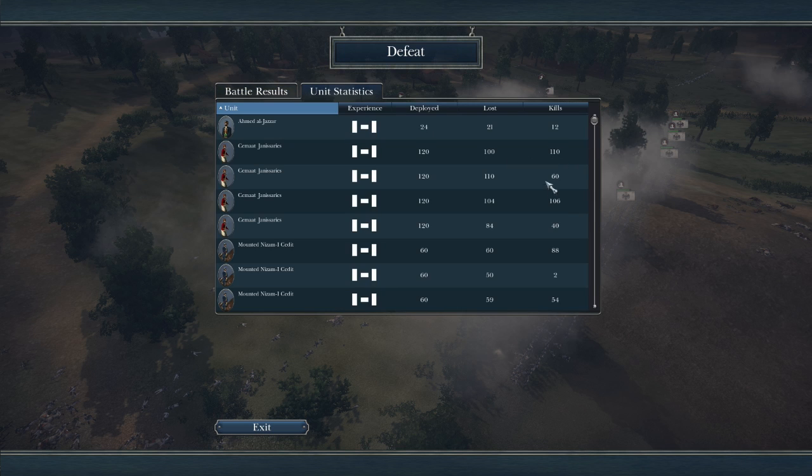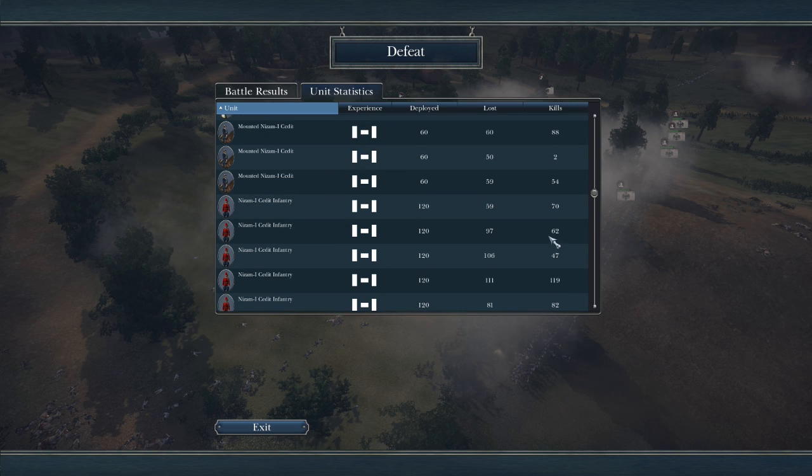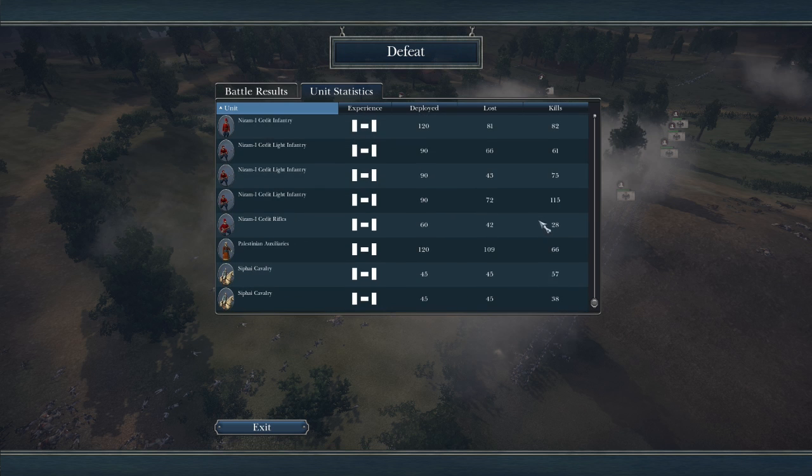So my Janissaries definitely paying for themselves, 110, 106. My mounted rifles here got caught early in the combat, but the rest of them were definitely good. This one is the sniping general one. Nizami Sidik getting good kills. I want to see my cavalry, 5738, so not that great, but they're pretty good for securing some parts of the battlefield.